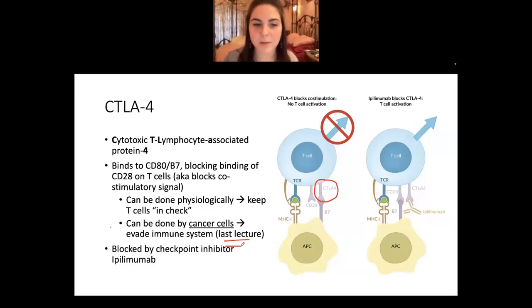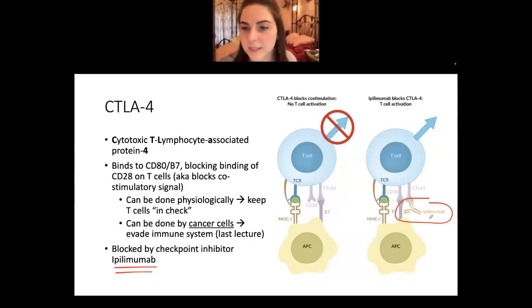And I also want to mention it because there's a really big pharma drug that is really good recently, and it's blocking CTLA4. It's called ipilimumab. You guys don't have to know this for your exam. It's more of a boards relevant thing, like a fun fact, that this is a brand new monoclonal antibody that Big Pharma developed that blocks CTLA4. So if for whatever reason they think this cancer cell is upregulating CTLA4, they can give this monoclonal antibody to block it so that B7 or CD80 can bind to CD28 and we get T cell activation.